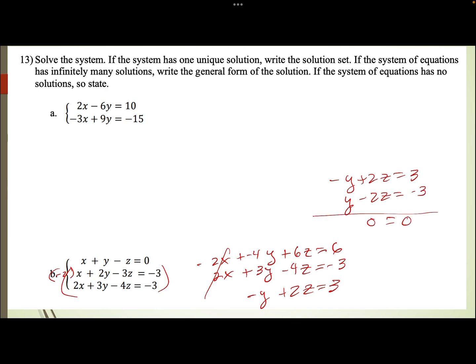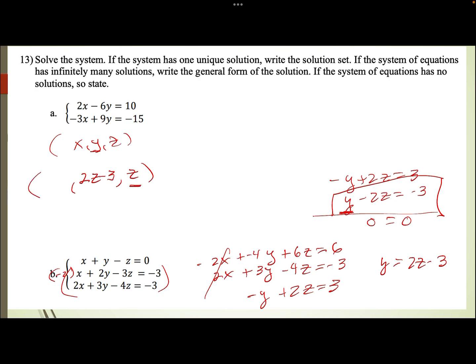So now, again, I need an x, y, z. So I choose one of the equations. I'm going to choose this one because y is by itself and it's not negative. And I get y equals 2z minus 3. So that's what y equals, 2z minus 3. Well, to find y, I have to choose something for z. So one of the variables is locked in, just as x, y, or z, but the other two have to be in terms of z.